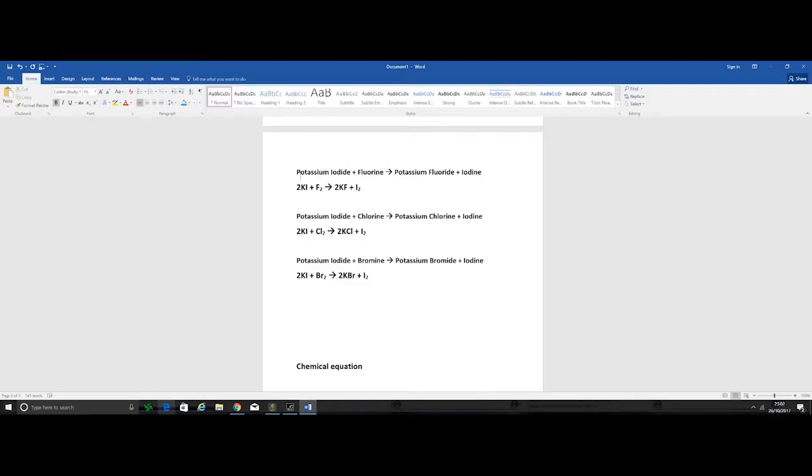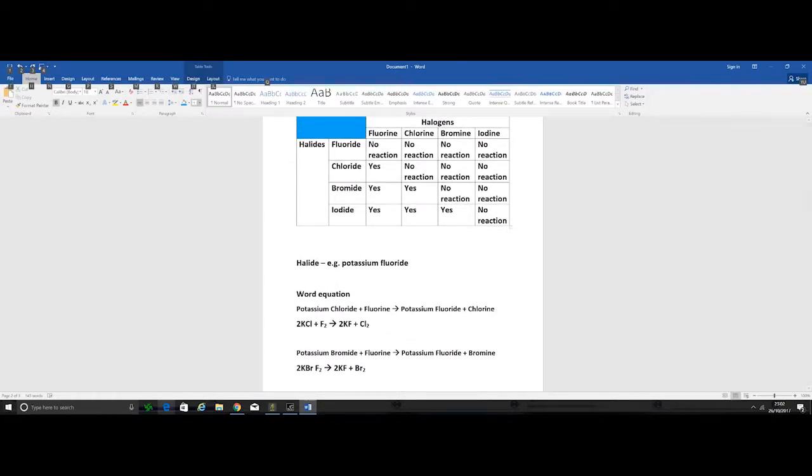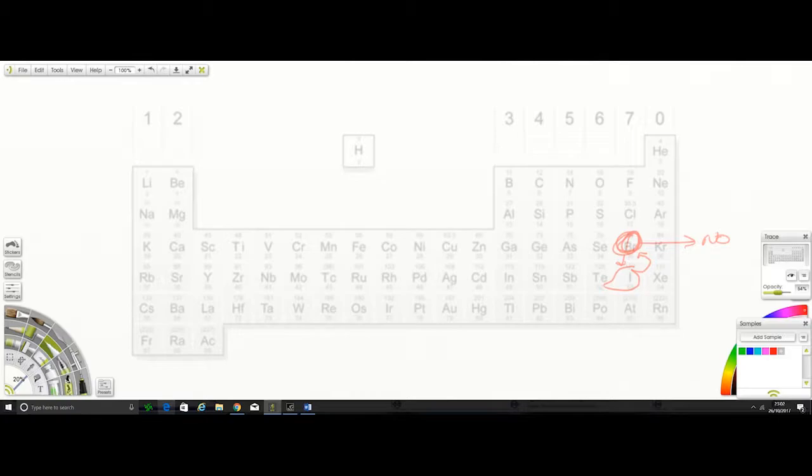So our final learning objective is to explain why fluorine is more reactive than iodine. And to do this, we're going to use the two examples, which are fluorine and chlorine, because all we need to do is to show an understanding of the trend as it goes down, and the same answer will apply throughout.